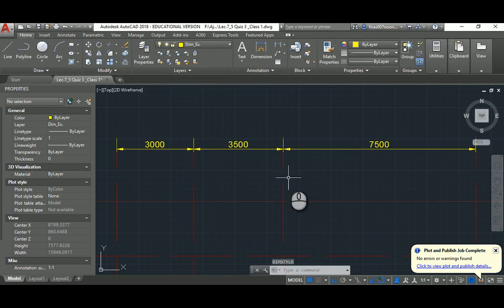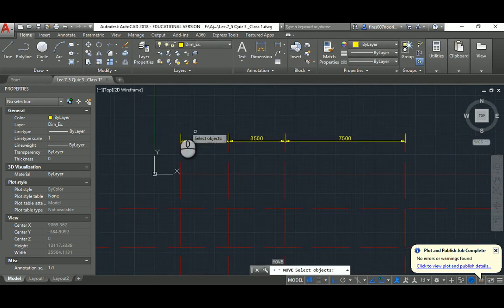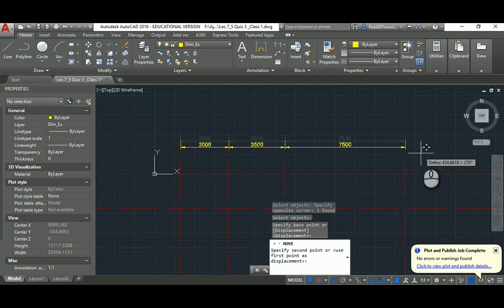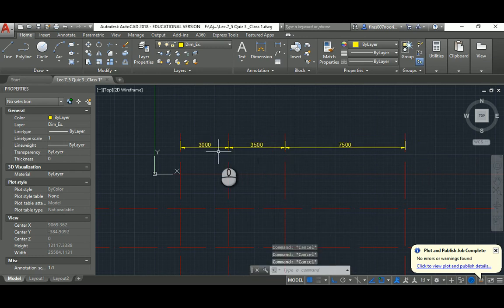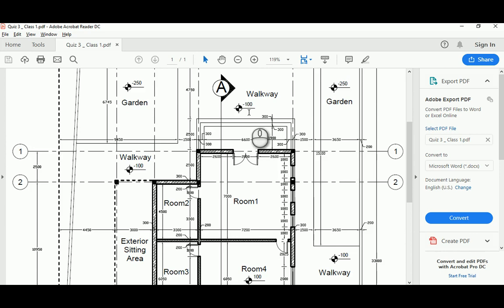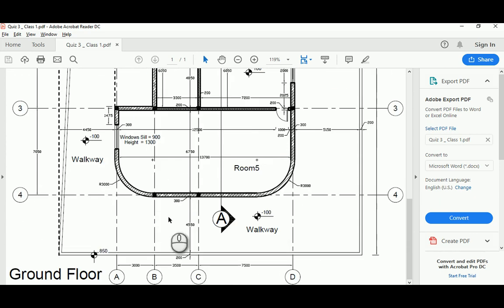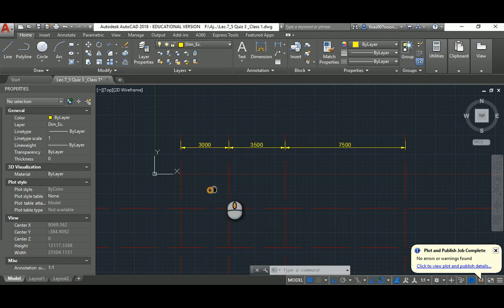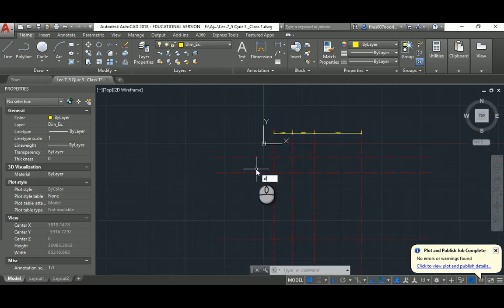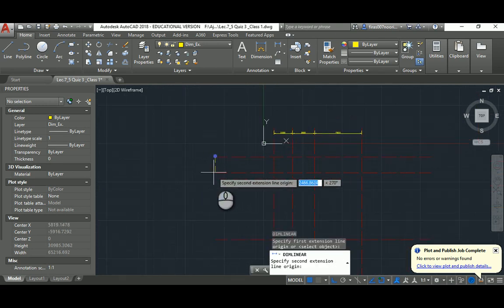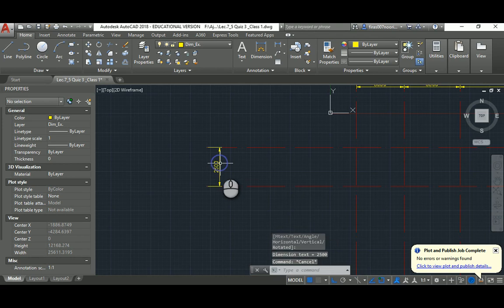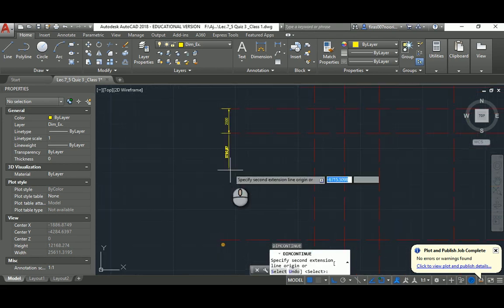So now we see the dimension clearly. Probably jump them a little bit down. So see, it's a 3,000, 3,500 and 750. So let's see, is that correct? 3,000, 350, 750. That you must do before you go ahead and add more detail and complication to the grid, or make your life much harder to fix those mistakes.